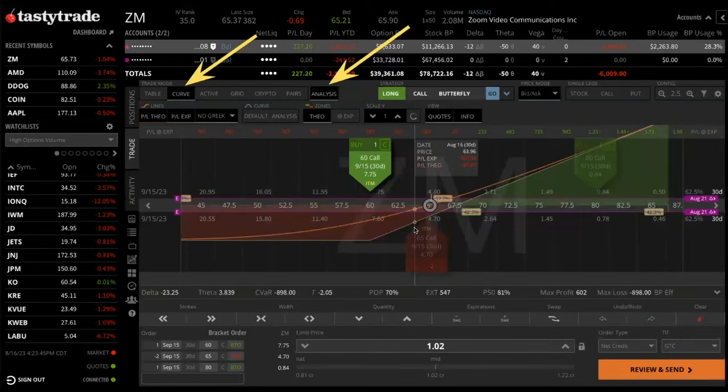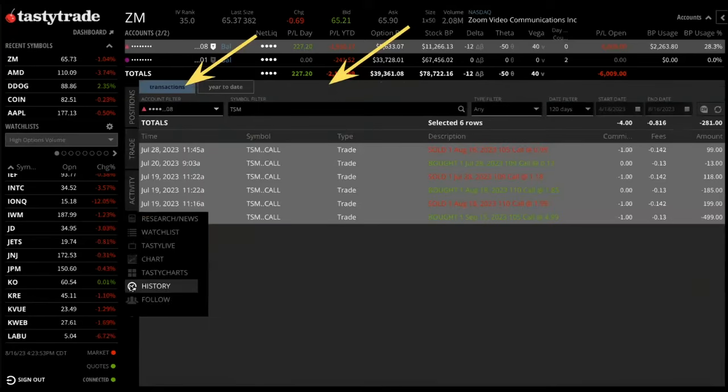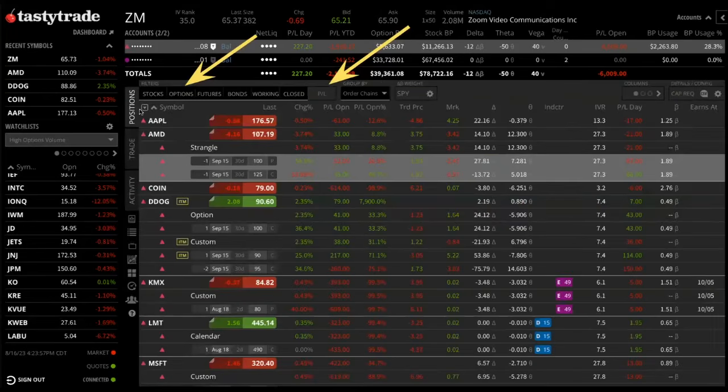Awesome. And Jacob, is there a way to export your results? 100%. I see Andy toss a message in there, but what's really nice is on the history tab, there's a little CSV button up here in the top right. So even your positions tab too, there's a CSV button up here in the top right as well. A lot of these different watch lists, all this stuff. So you can download all that data if you would like to an Excel file or CSV file if you're looking to keep track of your results.